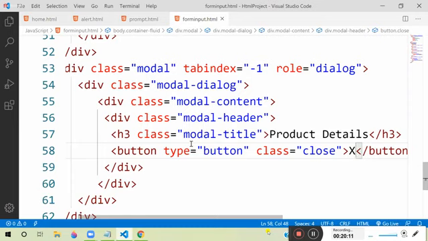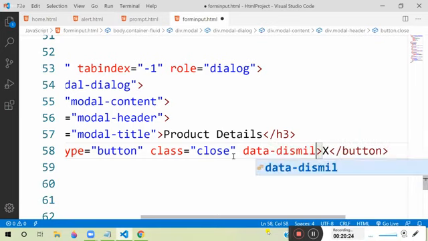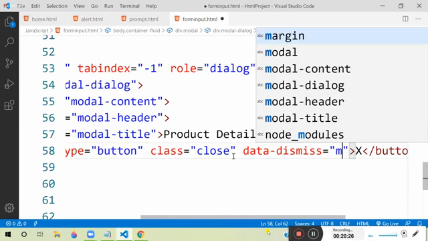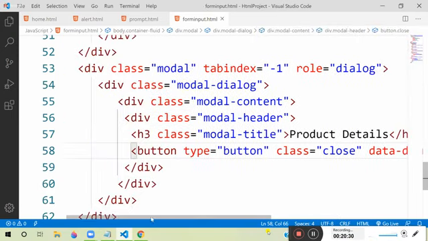And you know that when the button is clicked, it has to close the modal. Then we have to use data-dismiss equal to modal. It has to dismiss the modal. Okay.